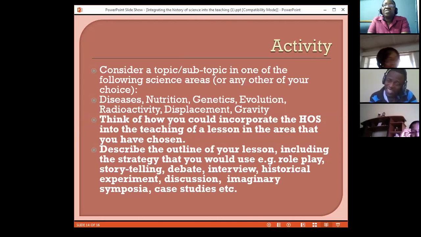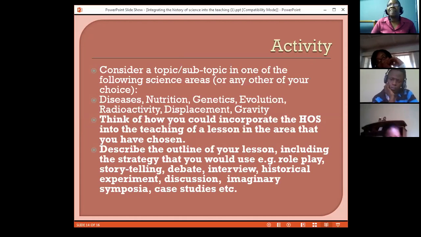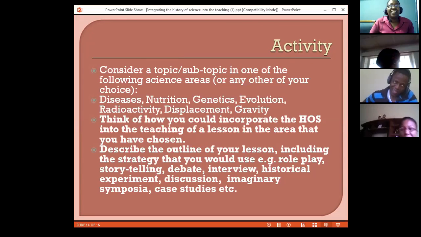Could we have done it without it? I just really want to probe it and get you to think about it, because I still haven't seen the history, so to speak, in the way that I'm thinking about it in the lesson. So I'm saying, has it really added anything? Has it added any flavor? Has it added to understanding? Has it motivated? Could we have done without it then? The students might say, we could have done without that. Why didn't sir just tell us what he meant by organic and inorganic?